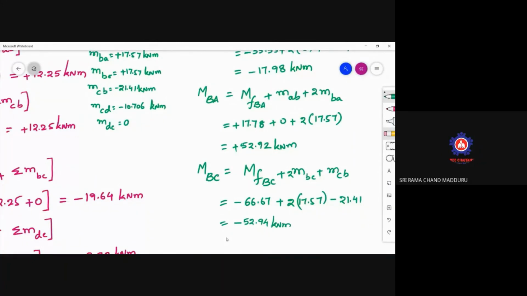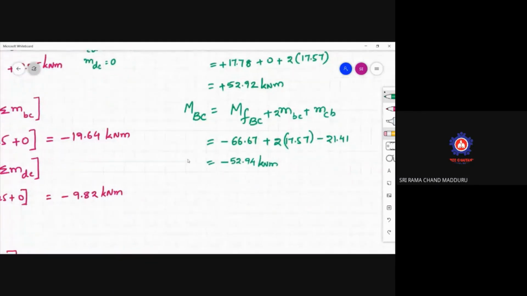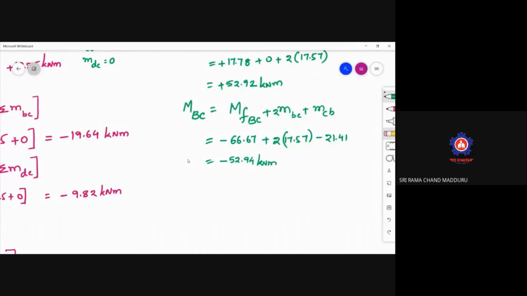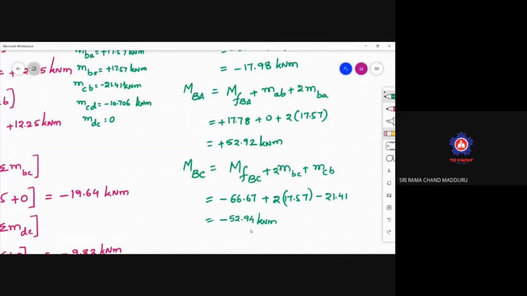Now, those who have any doubts, I will solve another problem in the next class, and you can clarify. When you listen for the first time, you will definitely get confused with this substitution. As it is an iterative process, you have to just understand from where we are writing all these values. That's it. MBC is written. You can check your joint condition: MBA plus MBC is 0.02 only, which you can take as sigma MBA plus sigma MBC is equal to 0.